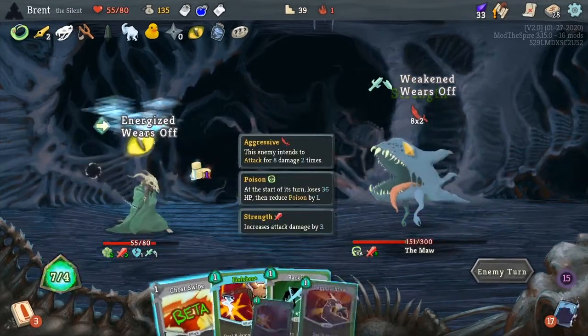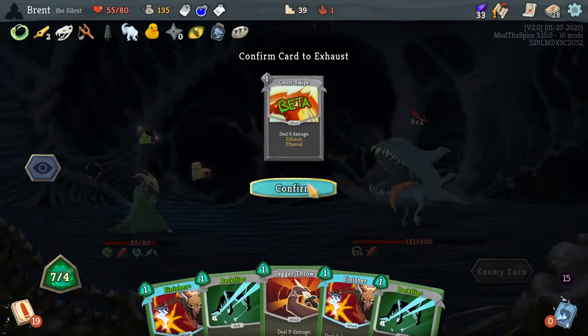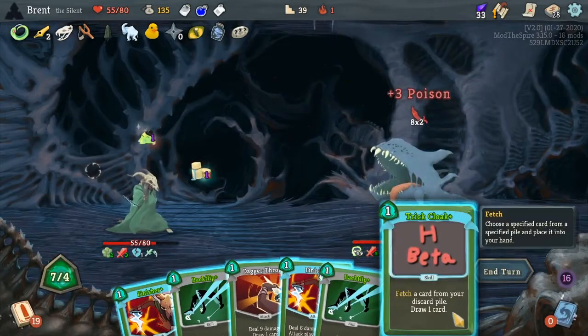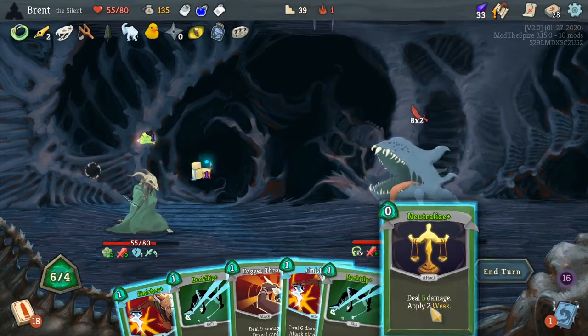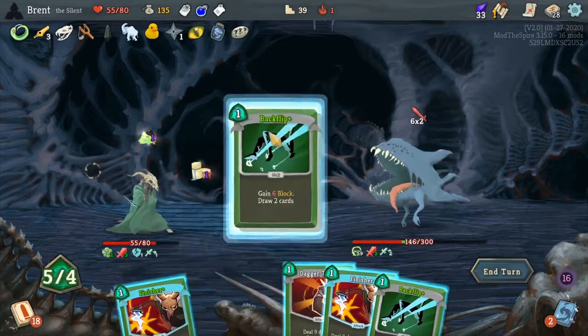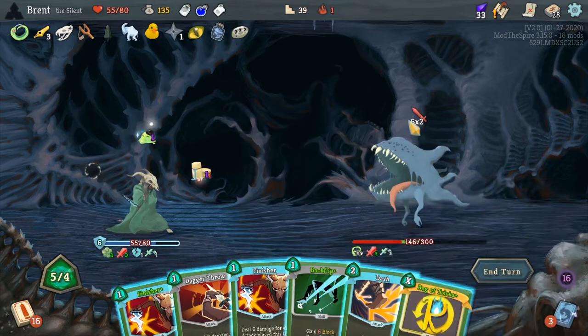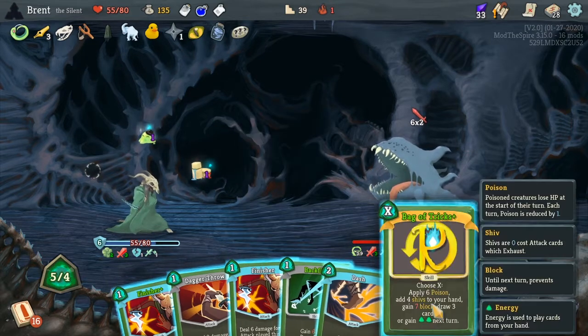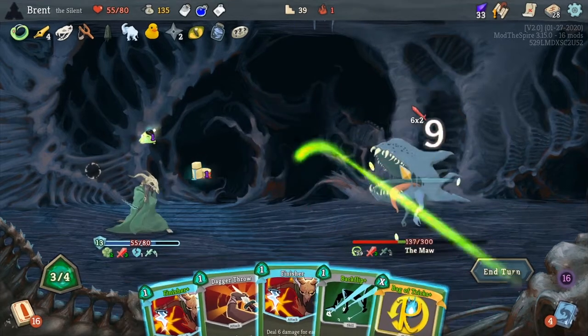He's got 36 poison. He's hurting. Okay. Exhaust the swipe. Fetch a card from your discard and draw 1 card. Sure. Neutralized. Okay. Yeah. That's perfect. Let's backflip. See what we get. Bag of tricks again. Oh, we have 5 energy, though. I don't want to use all of it, though. It's a problem. I wish I could select how much energy I'd like to use.